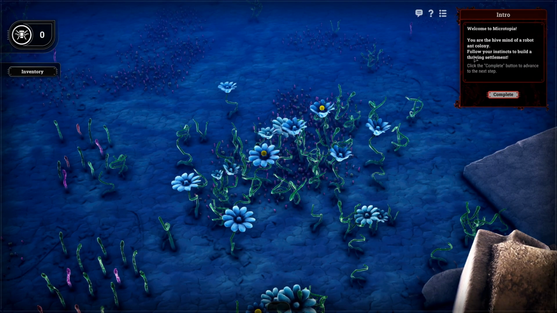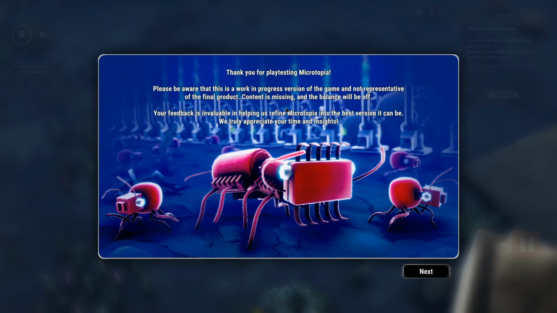All right, top right says, welcome. Let's see, we got, thank you for playtesting Microtopia. Please be aware that this is a work in progress version of the game, not representative of the final product. Content is missing and the balance will be off. Your feedback is invaluable in helping us refine Microtopia into the best version it can be. We truly appreciate your time and insights.